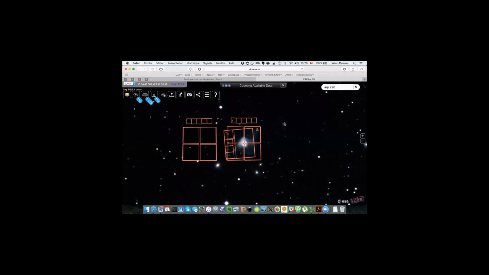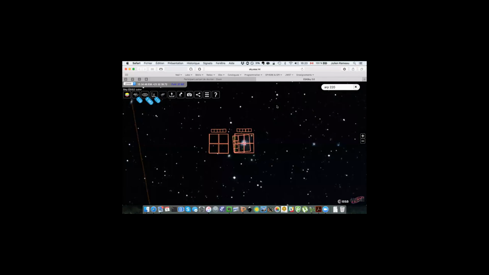Lastly, as we see here, the galaxy basically fills the entire field of view of MIRI. And MIRI, as we said, the background can be very high. So in this case, we might want to do some observation of the background on a different part of the sky. So let's use EtherSky to find a sky region free of sources. So here around this position, basically we might be able to put MIRI and to have a good background observation.